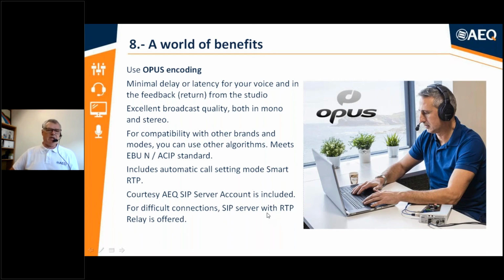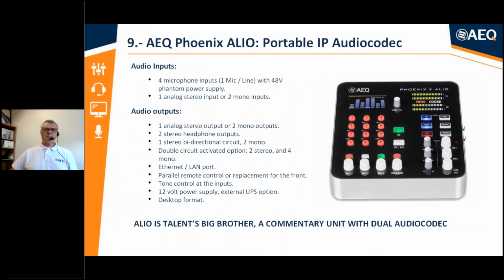We also offer RTP relay, an additional service that we can offer if you have complicated connections that you want to overcome. All right. We have other codecs that we can connect to, of course, and the big brother to the Talent will be the Phoenix Alio, which is a portable mixer and audio codec. It allows us to connect one or optionally two stereo channels, or 2 or 4 mono channels, bidirectional.